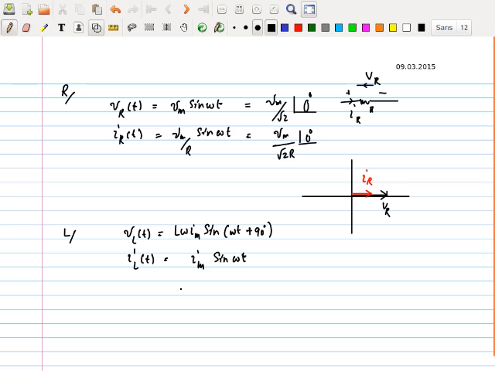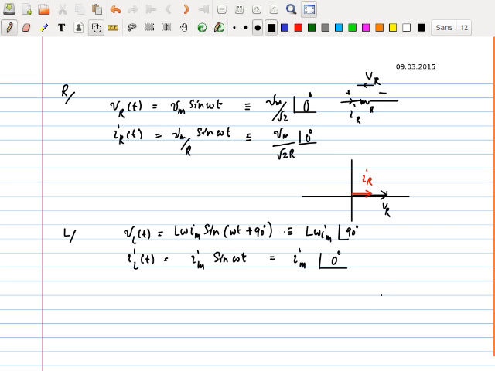Yes, fine. Okay, now you have to draw the phasor. What do you have to do when you draw the phasor? Convert this into r theta format. So this is equivalent to L omega times Im with an angle of 90 degrees. Right? Then here it is equal to what? It's just Im with an angle of 0 degrees. Now we have the r theta format.